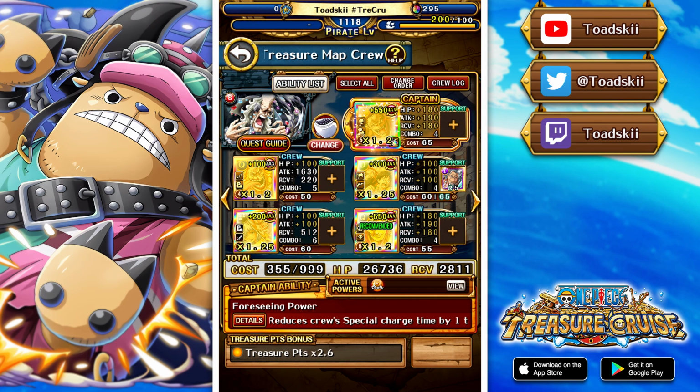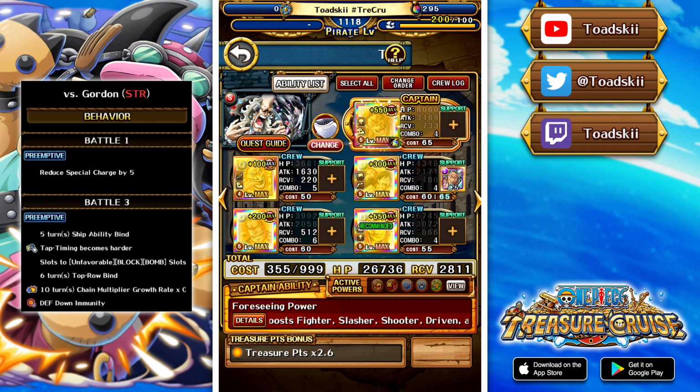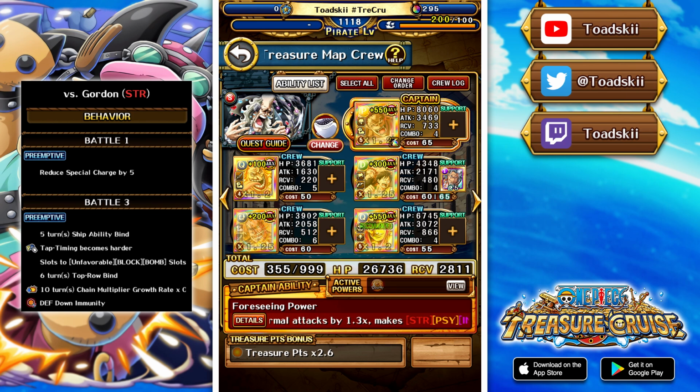So let's start talking about the more accessible team. So the first boss that you'll come up against is Gordon, who is a strength boss, and he gives cooldown to all units. So this is the team that allows you to build essentially whatever you want. And the preemptive here is that there's going to be 5 hits of ship bind applied to your team. Also difficult to hit your perfects, and he changes all of your slots into either unfavorable, block, or bomb, and he also will bind your top row for 6 turns, and also will give you 10 turns of chain coefficient reduction.